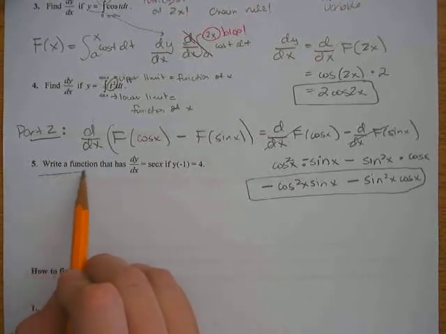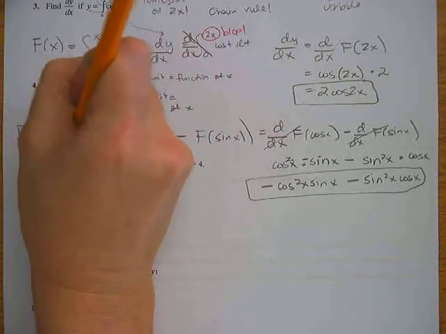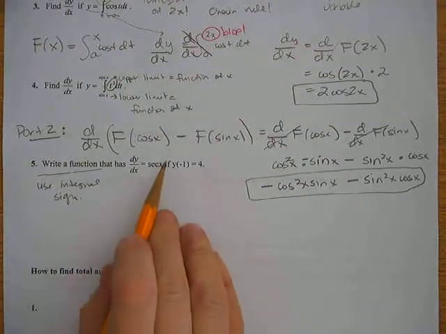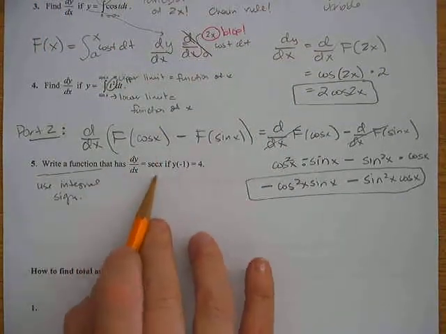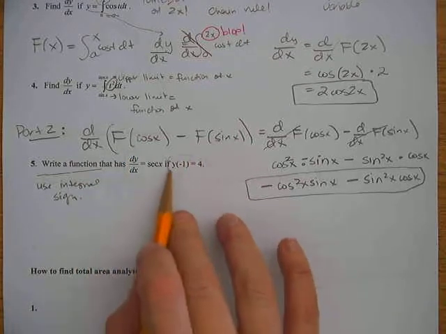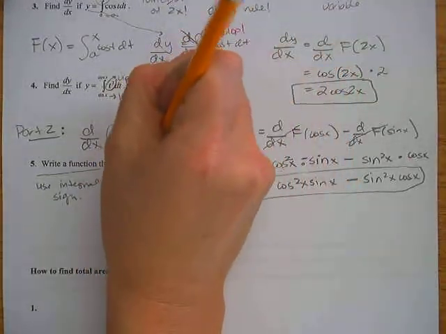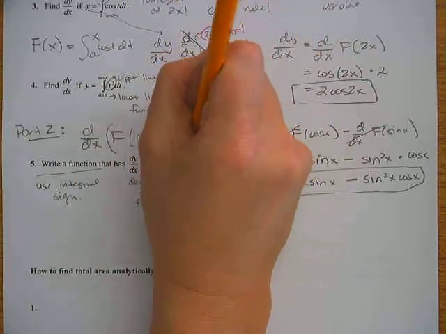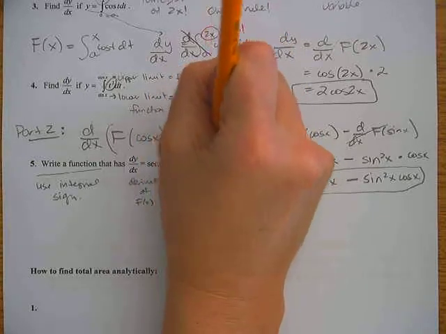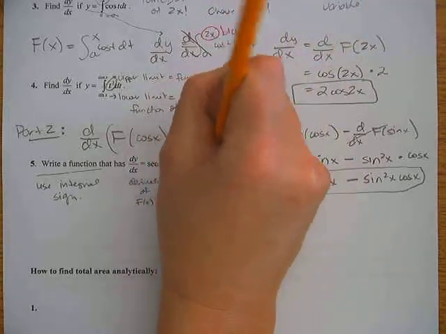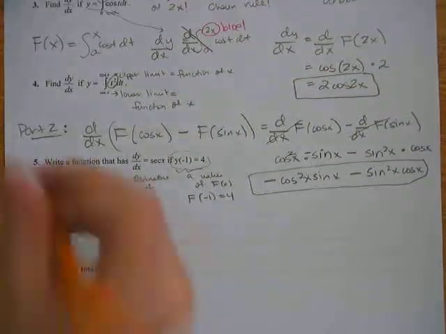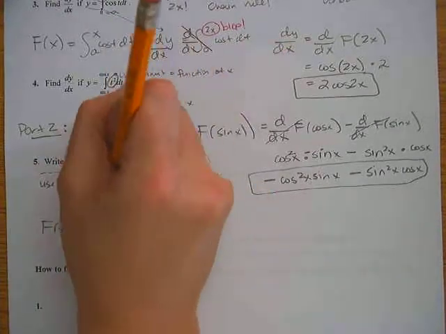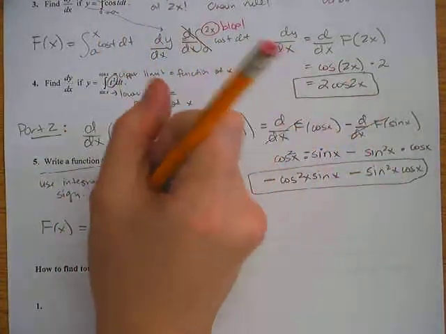It's a very abstract idea. Basically we're going to write a function, and we can use the integral sign in our function, that has this as a derivative. So this is the derivative of the function we're going to write an equation for, and then this is a point of the function, a value of f.